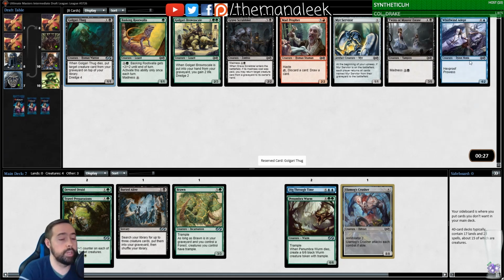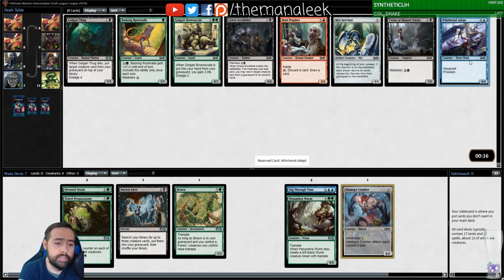Whirlwind Adept, if we do want to be the green-blue Auras Hexproof deck, which honestly just wins a ludicrous amount of the time, right? And with Travel Prep, it looks even better. And this late? Yeah, I think we take it. I think the reanimation stuff is just too cute. Let's go with the Whirlwind Adept here.